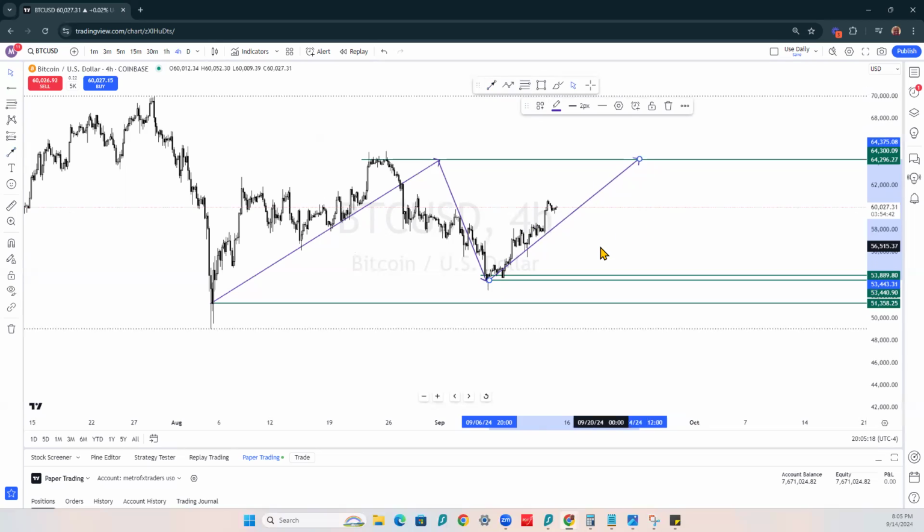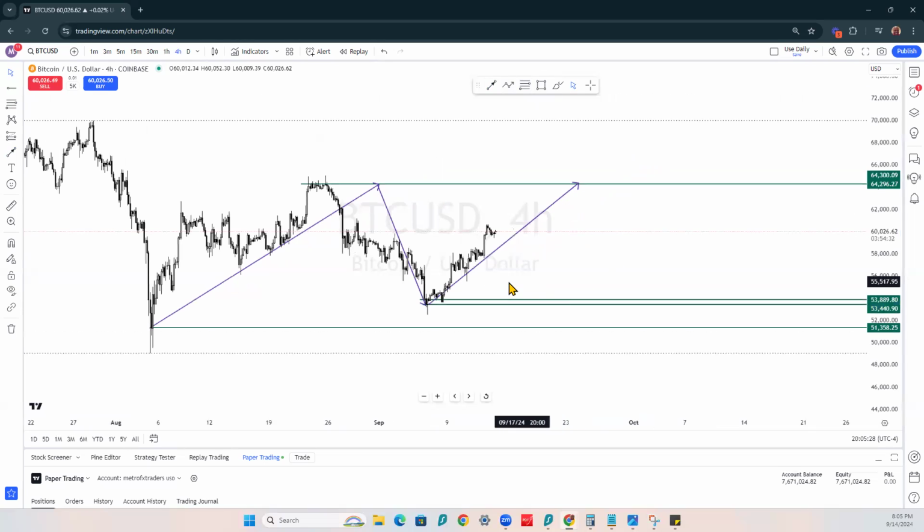So you're gonna have to be a little bit more patient. Now let's go down to the lower time frames to see how you can actually take a trade going up, right? So let's go to the lower time frame to see if we can enter the market for a possible bull trade, uptrend trade. So we're gonna go down to the 1 hour.